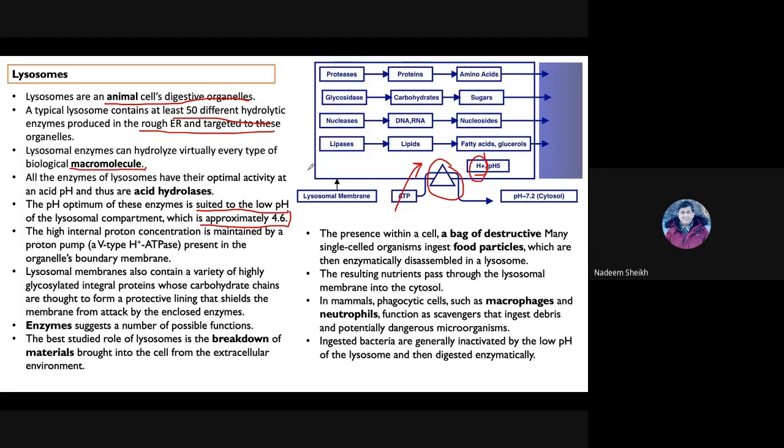इस अगर picture को देखें, this boundary tells us the lysosomal membrane, और इसके अंदर जो enzymes हैं, proteases, glycosidases, nucleases and lipases, they target their substrate, and the substrates are digested into simpler compounds, and then these digested compounds are assimilated in the cytoplasm, which can later be used by the cell for multiple activities. So the digested component is released in the cytoplasm for cellular usage.